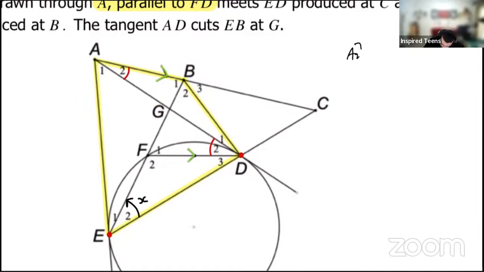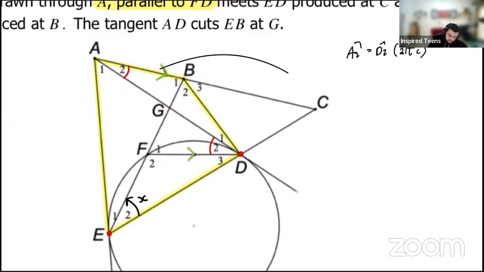A2. You don't have to, as well. You don't even have to give the reason. If you want to, you could write alternate angles. This is not our main answer now, even if it's rough. If you want to just put alt angles quickly, that's maybe another method you want to use. So maybe you do find yourself forgetting, but you also want to work on the diagram. So you can just quickly scribble it in pencil. A2 is equal to D2, alt angles.